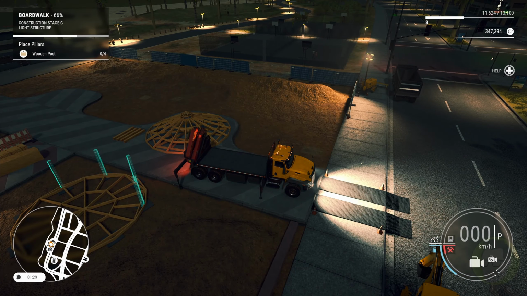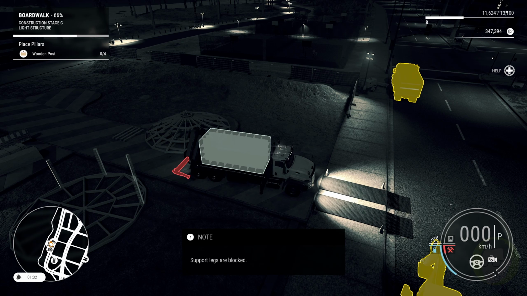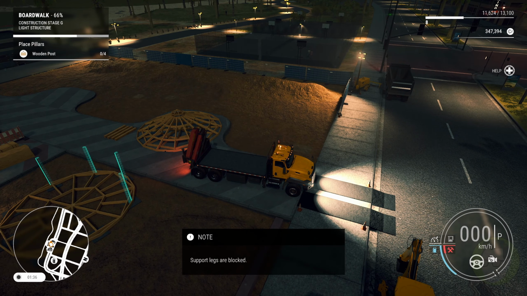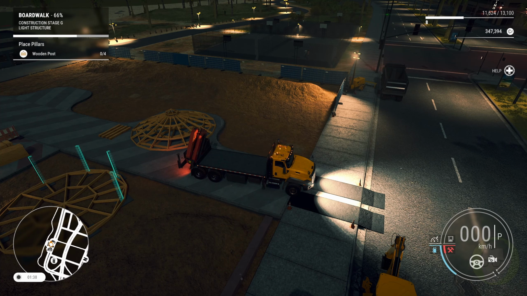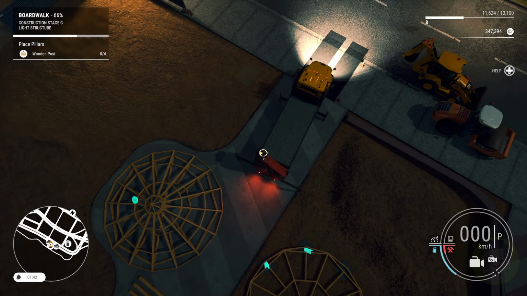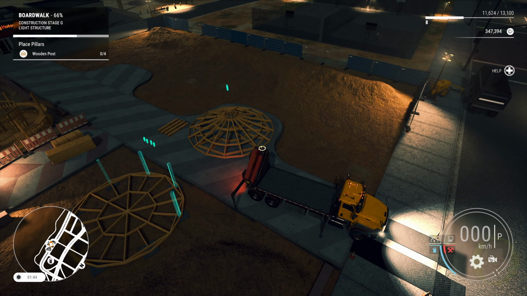And probably about there, I reckon, is the right angle. Support legs are blocked. Oh, bugger. Okay. There we go. Move forward just a little bit and try it there. There we go. Okay. Let's do some crane work. Looks like we need to do the posts first.